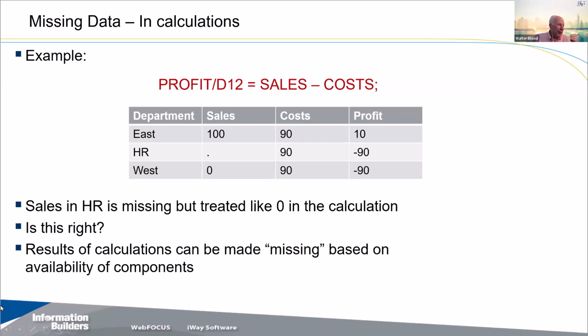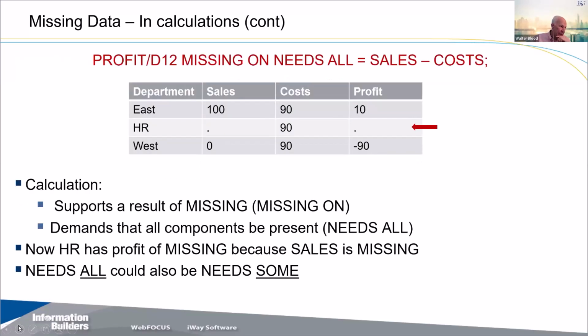We can make things missing. And this is one of those cases where that should be missing. How do we make it missing? We turn missing on. How do we turn missing on? When we create the field, we indicate that this field can be missable. Generally, this can be done in a define, it can be done in a focus master file. You can indicate missing equals on.